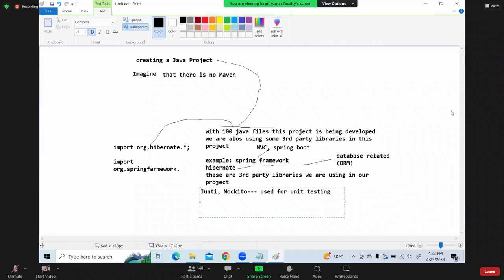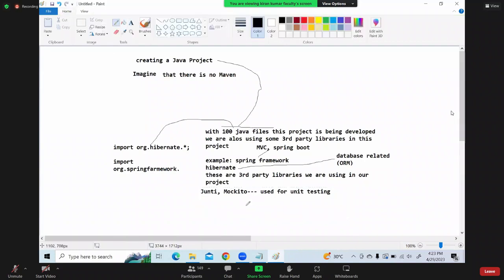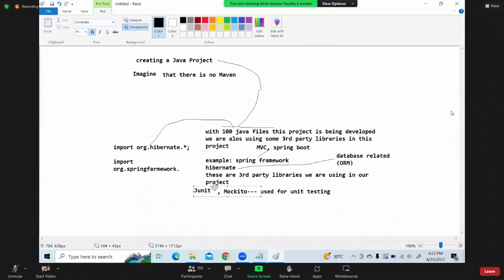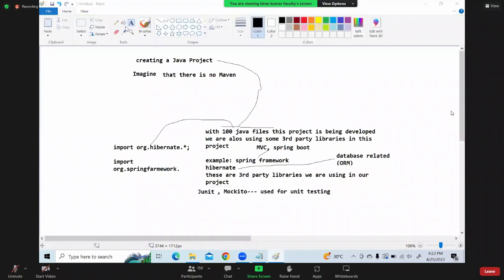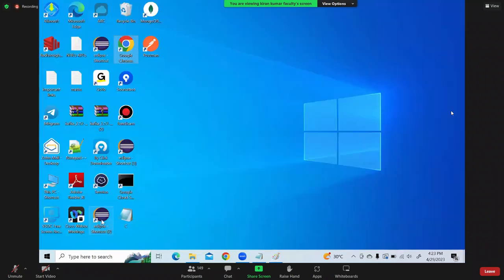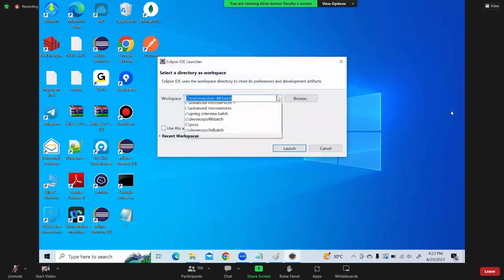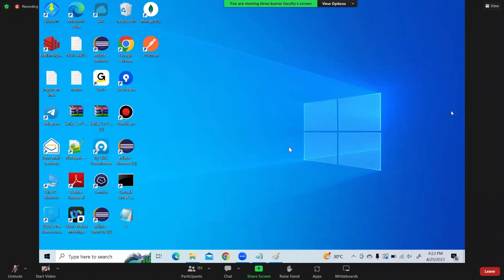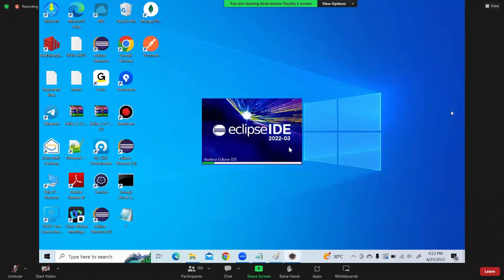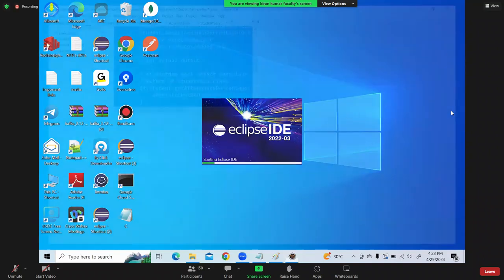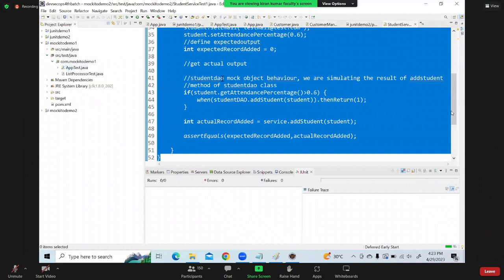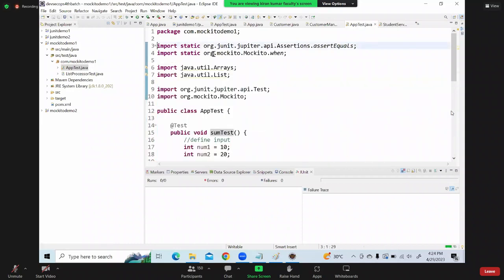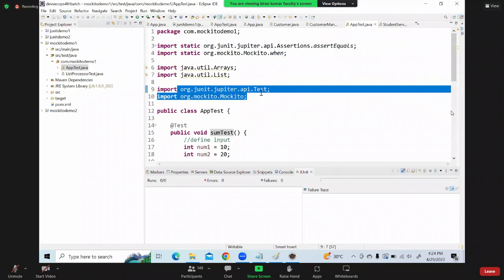I told you the difference between JUnit and Mockito already. In our test code, we might have seen imports like org.mockito and org.junit.jupiter.